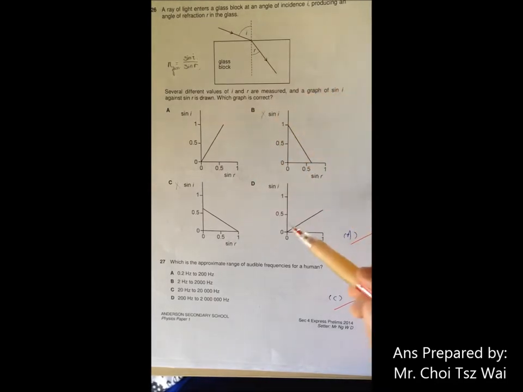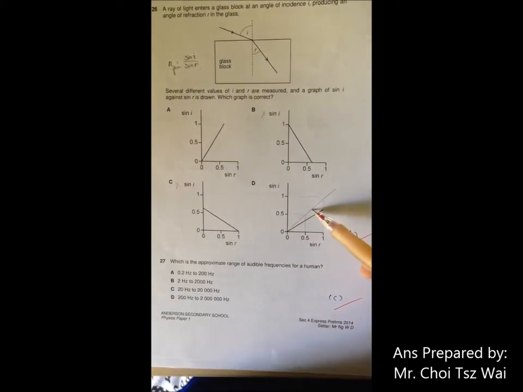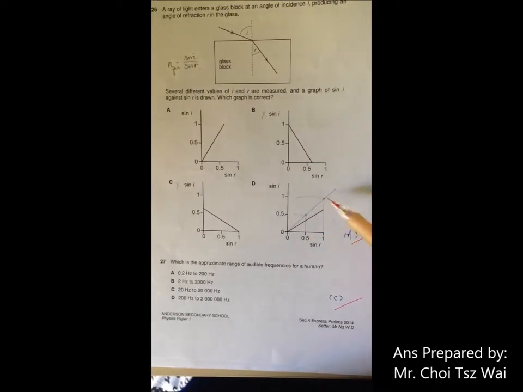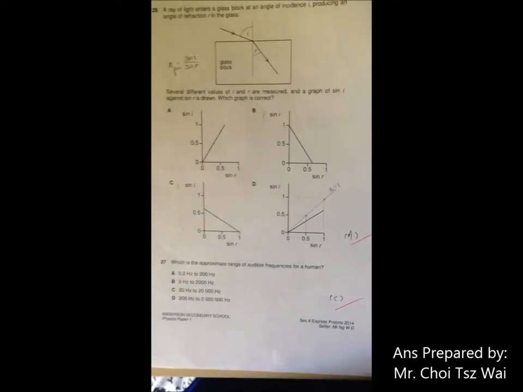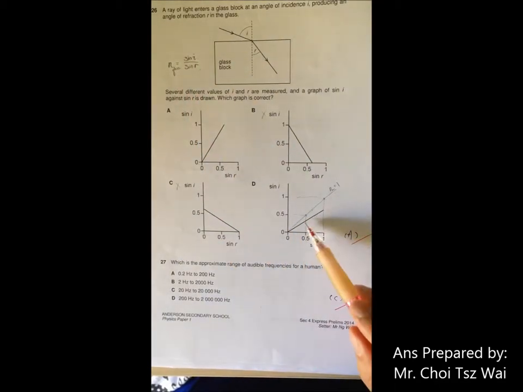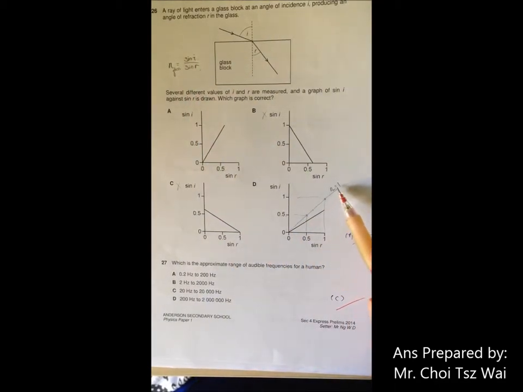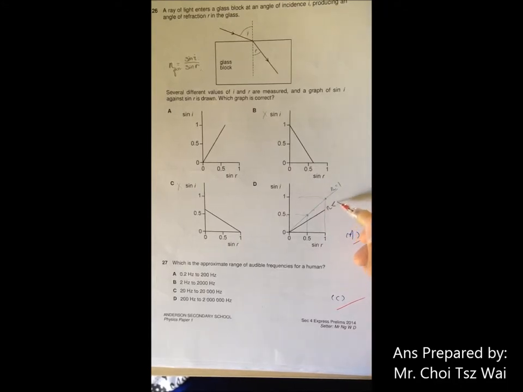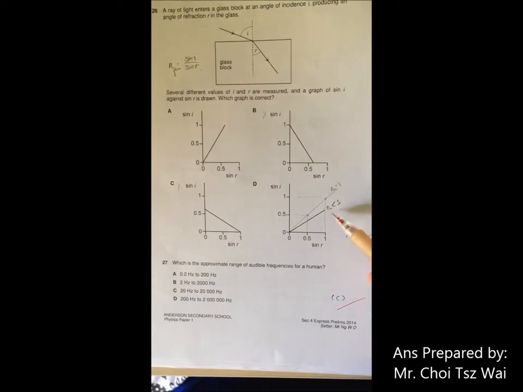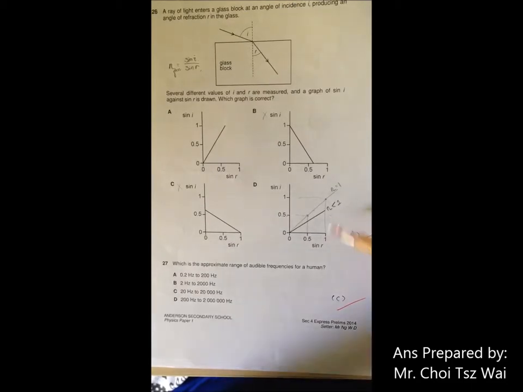So the gradient that you are choosing must be larger than 1. If you look at option D, you can see that 0.5 to 0.5, 1 to 1, this will give you a gradient of 1. So if your n is less steep than n equals 1, it means that the gradient here will be less than 1. And you know that the refractive index of glass cannot be less than 1—it is a solid, it has to be more than 1.